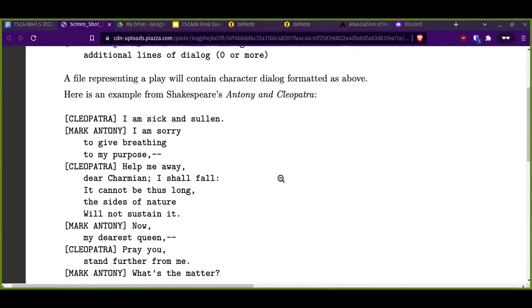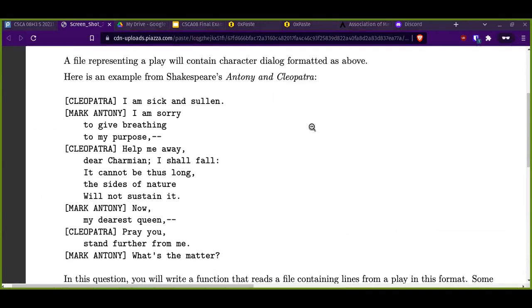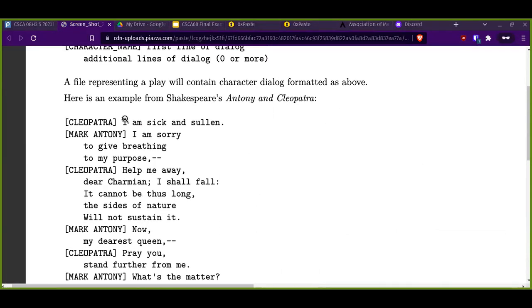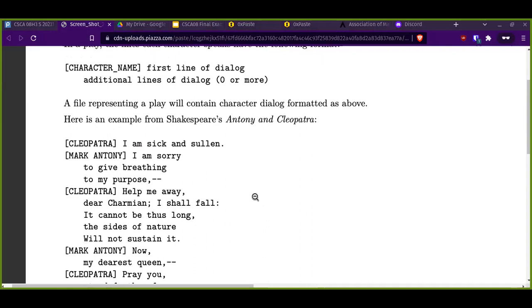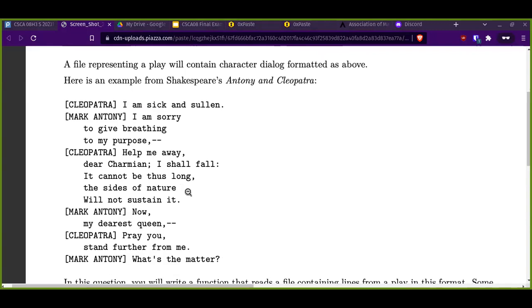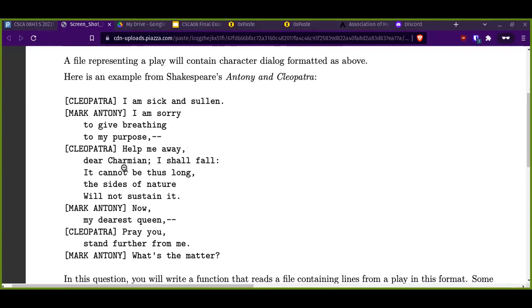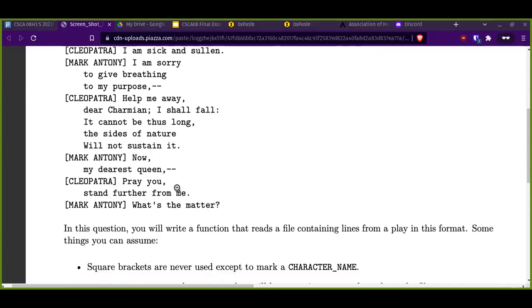Here's an example from Shakespeare's Antony and Cleopatra, and as you can see, each character either has one line of dialogue, or if they have multiple lines, there's a line followed by a newline character, followed by a tab, and then each new line is followed by a tab, and then there's a newline character to separate all the lines.